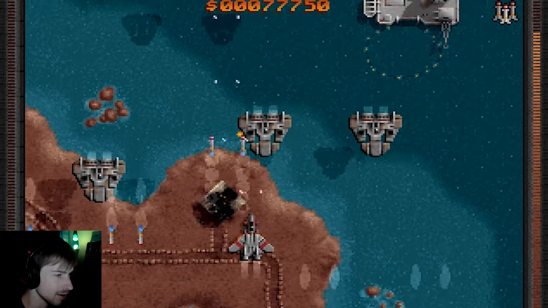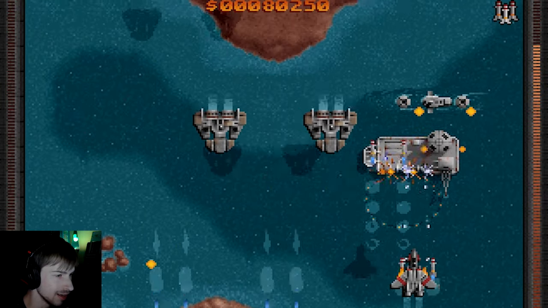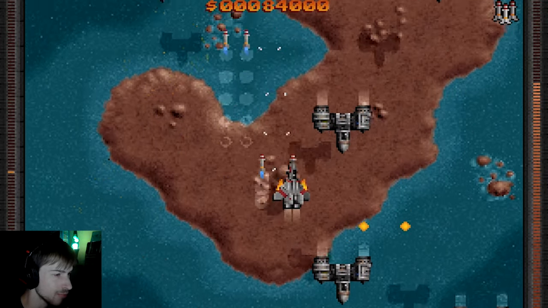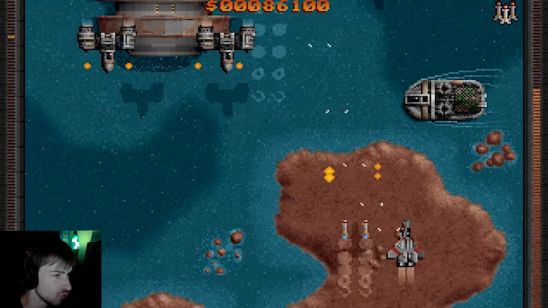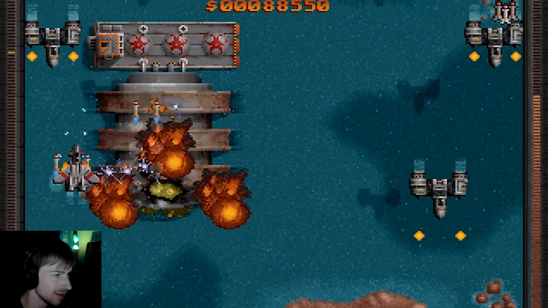Alright, okay, good, we got a shield replenishment there. And, like always, just keep holding fire. Oh crap. Okay, good, I got that ship. I always hate it when I miss destroying ships in the water, just because, I don't know, I have ADHD. I feel like I need to destroy all the ships in the water or something bad's going to happen. Okay, there we go.